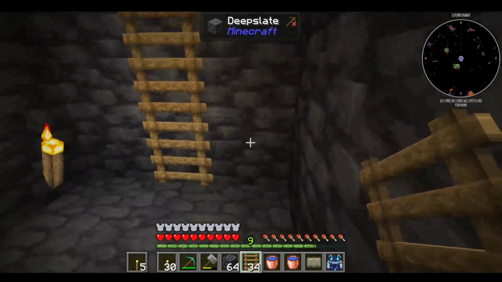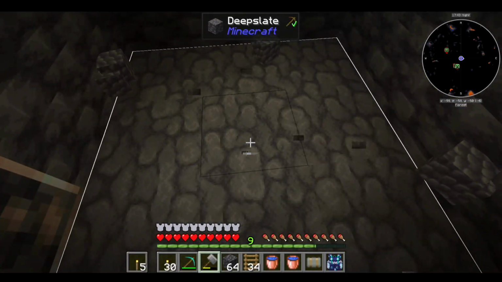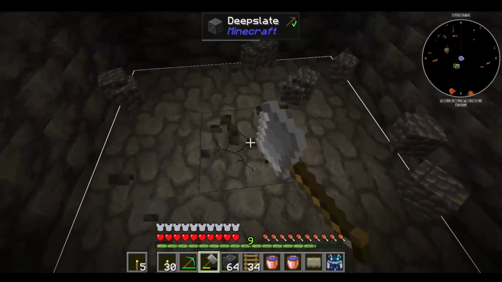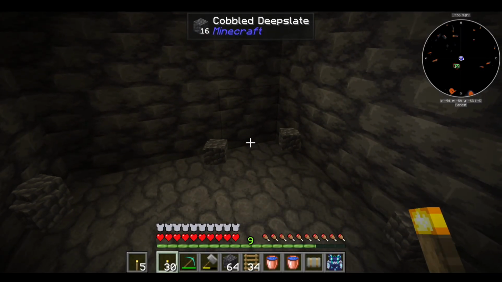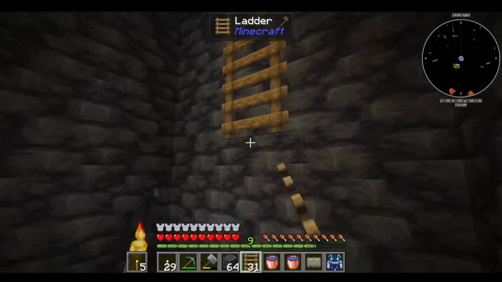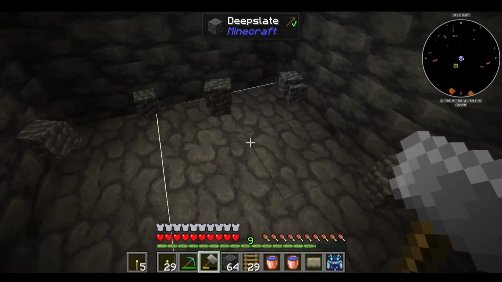How are we doing? We're at negative 47. There's 50. Is that 1, 2, 3, 4, and 5? We're getting close. We're at 52. I need to go down 2 more levels. And then I'm going to use my map. We're going to find that lava. Negative 54.